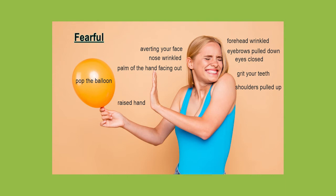Her shoulders are also pulled up, also a sign that her body is tense. She's averting her face, turning it away from the balloon. Also, her left hand is raised with the palm facing out, to protect herself and to block the balloon. This girl is definitely scared of that balloon bursting with a loud bang.